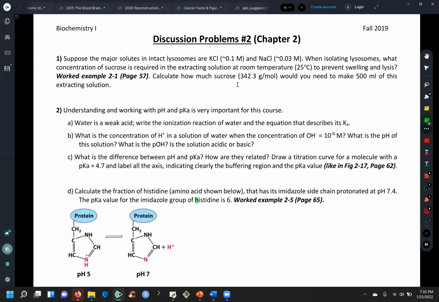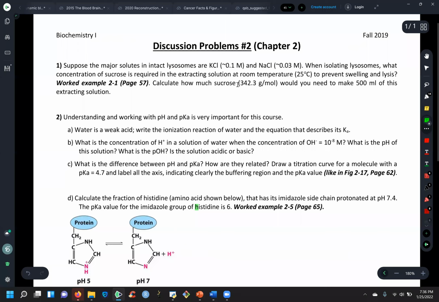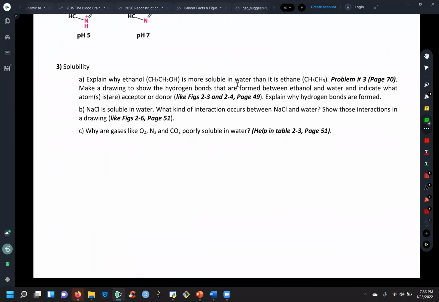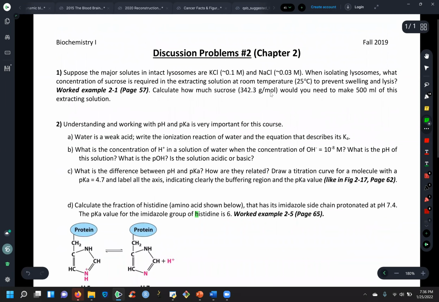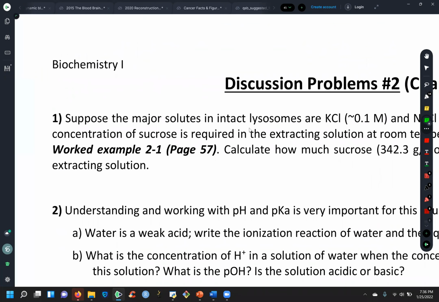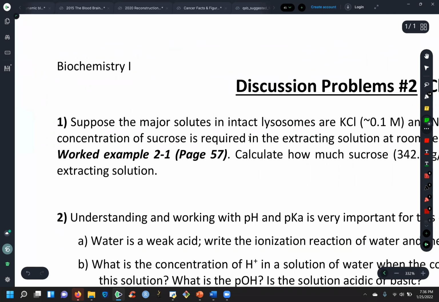Discussion problem number 2. Okay, so these are a discussion worksheet, 1, 2, 3 problems, but it actually ended up being a lot of work. It's pretty long. But before we get there, I want to start off with a little bit of review from last week for your quiz. Okay, so definitely maybe take notes or you can make flashcards at a later time.